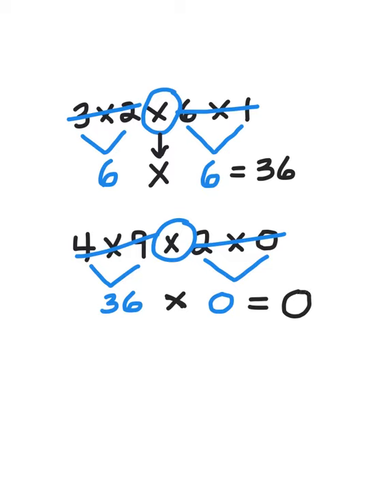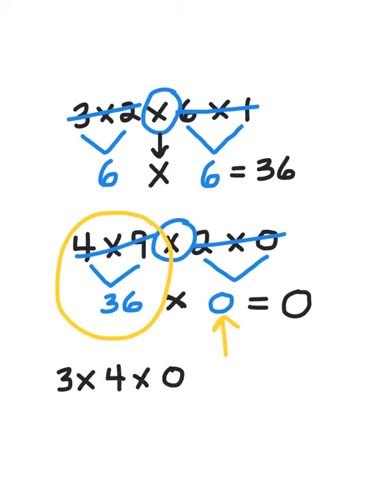Now, maybe you thought, well, what was funny about that? Well, what's funny about that is that we did not even have to do any of this part of the problem, because anything times 0 is going to be 0. So when we see a long string of numbers, let's say we have 3 times 4 times 0 times 8. If we see a 0 in that problem, we know that our answer in the end is just going to be 0. So we don't even have to do 3 times 4 and figure that out.